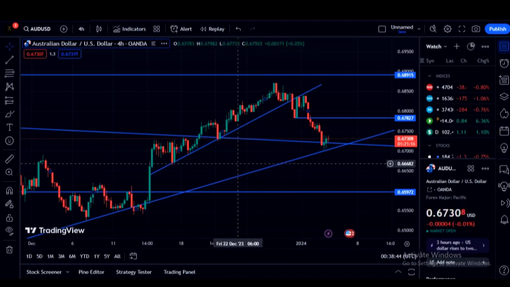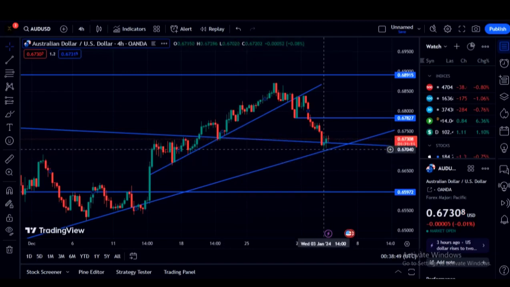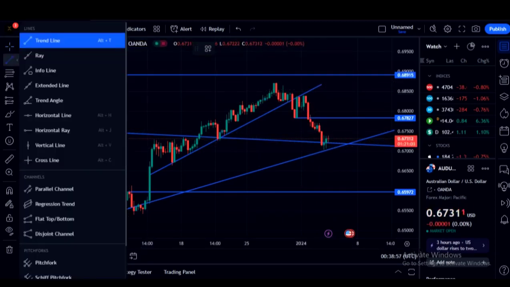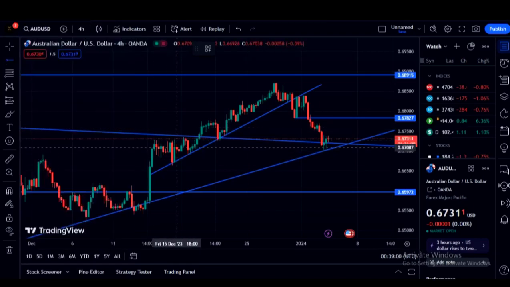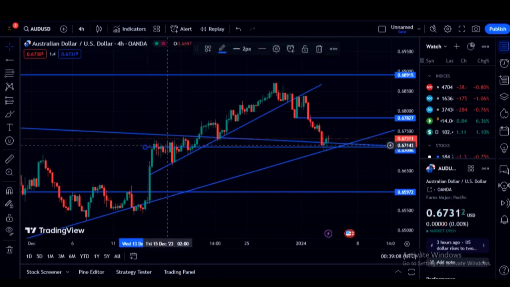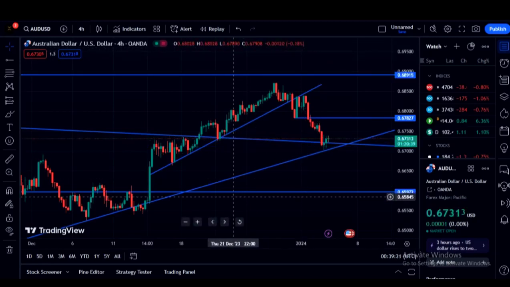Now I projected that the price should get to this point, but price didn't get there. Price got to this point and started turning, and I took out my profits at this point. Why did I take out my profit here? Because if you look at this level right here, you can see that the market actually had some reactions right about this place on AUD USD. Once the market got there and I saw it was beginning to misbehave, I knew it was because of this level right about here. So I put it in my mind to close out positions.